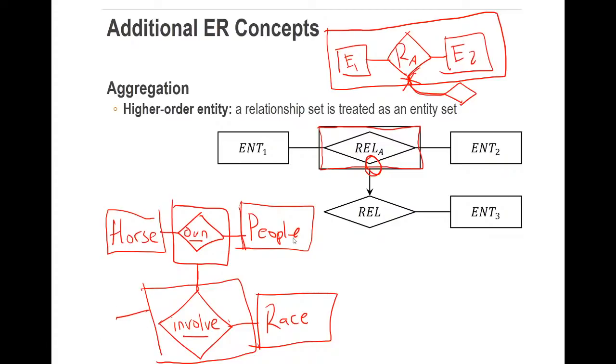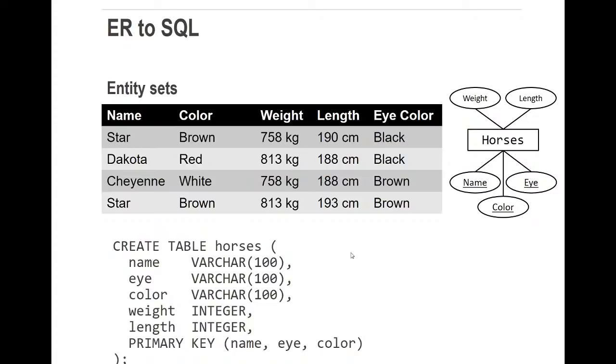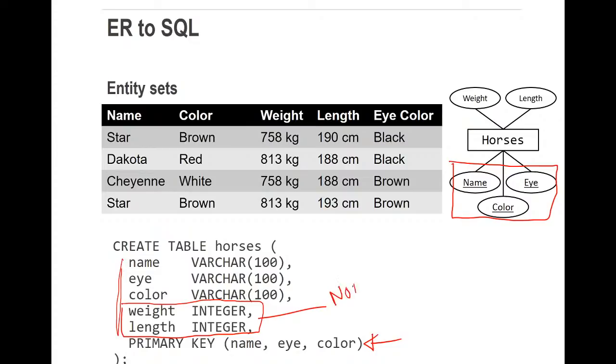Okay, now the last part is to convert from ER to SQL. If you have entity sets, then it's actually pretty easy. Just look at the identity attributes, make that to be a primary key. Everything else is a non-primary key. Whether you want to make this null or not null, it's up to you. It's not necessarily be captured here if you want. But typically, we say that it's always non-null.